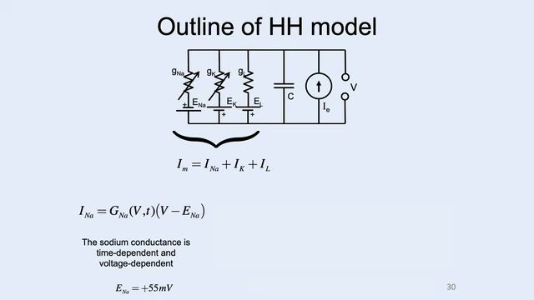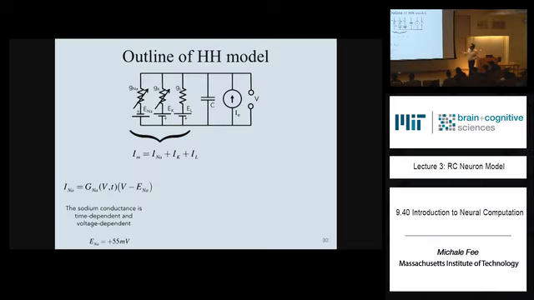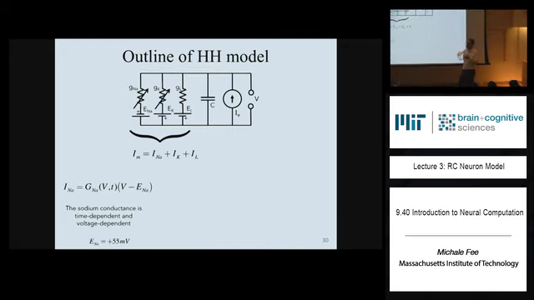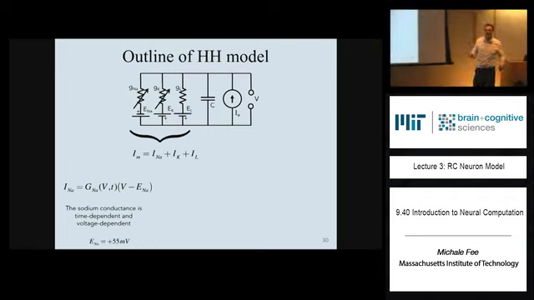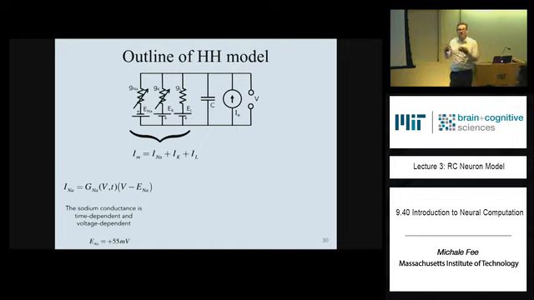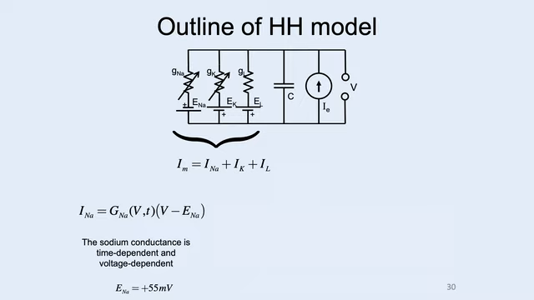So the sodium current is just a sodium conductance times what? What is that? Driving potential, right? The driving potential for sodium. But the sodium conductance now is voltage and time dependent. And it's that voltage and time dependence that gives sodium channels the properties that they need to generate action potentials. It's just analogous to what we already did before for the potassium conductance.